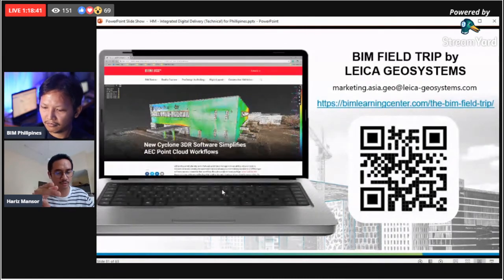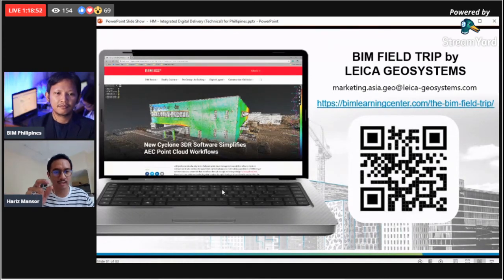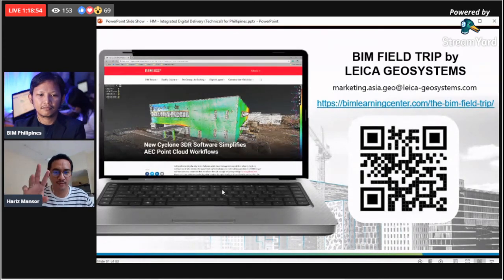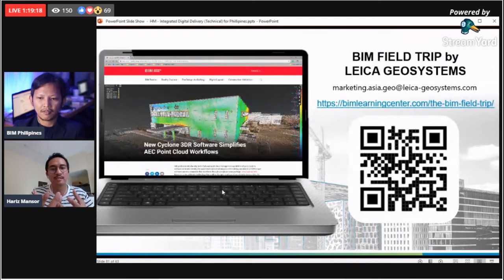Now, let me share with you the MRT project that I shared with you earlier. The resolution that they're using is actually 12 mm. Even for an infrastructure project, they have a scanner that can produce up to 0.6 mm accuracy or resolution. But they don't use it because they know that the file will be massive, and it is hard for them to work with. So you have to find balance in your project.